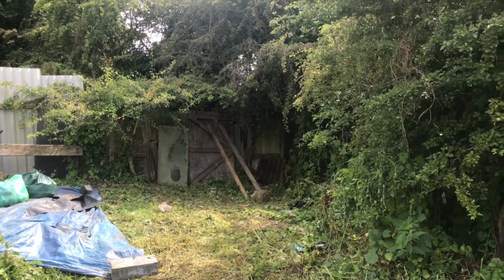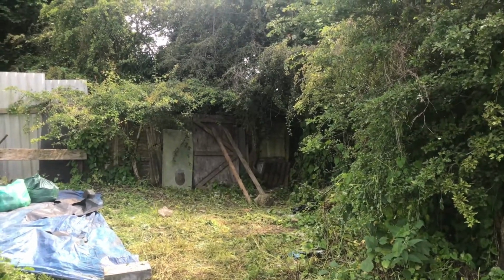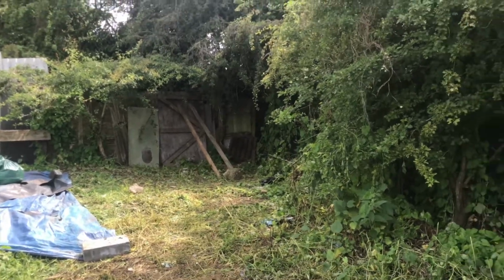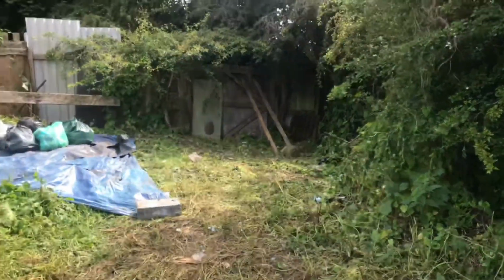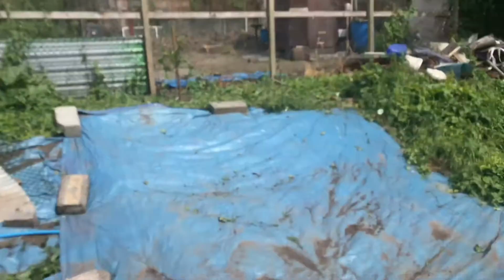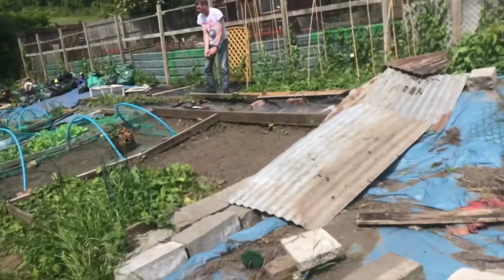We were hoping that by the weekend we're going to have a new gate on and new fence so we could come in a different way. So that's why we've spent a lot of time clearing all this back. Got that cleared back a bit. We'll come down here.